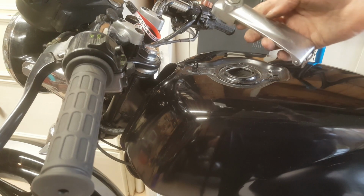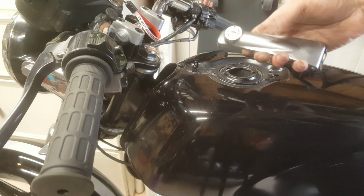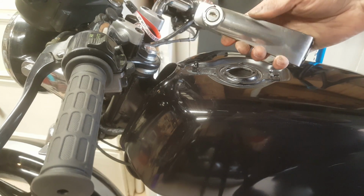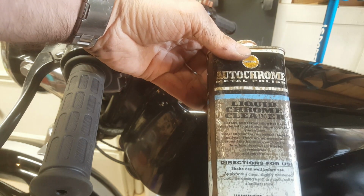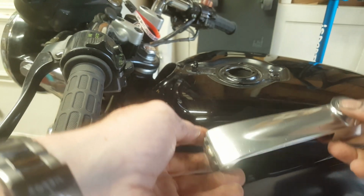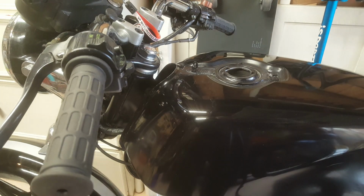The other thing I need to do is refit this now. So that's straightforward, just a couple of screws. That's looking okay, but I might just give it a quick little polish up first, just so it looks a little bit shinier. We'll try some chrome cleaner to begin with, see how that does the job. I think that'll do for the moment. Right, let's get that fitted.